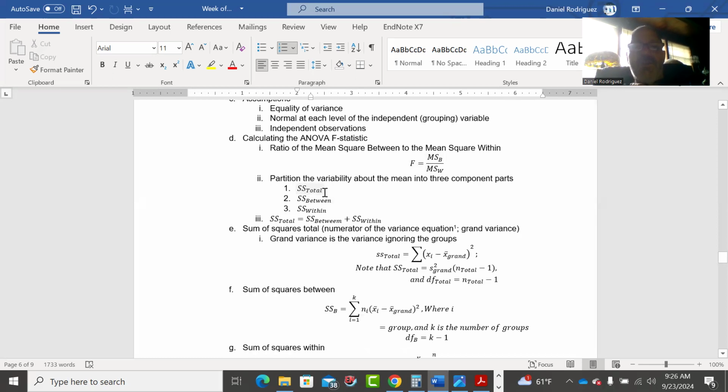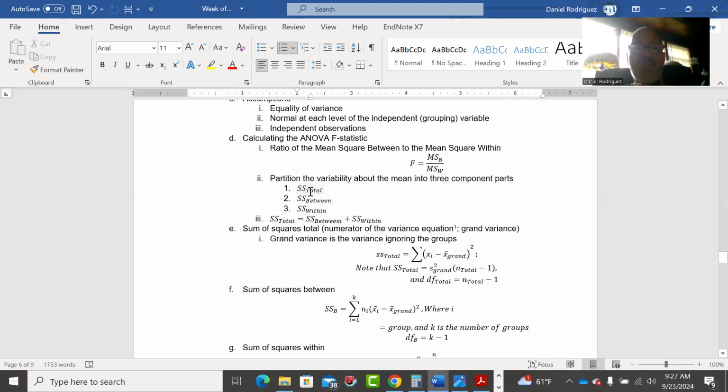First of all, when we partition variance, we're looking at the variability in our dependent variable. Like say we're looking at the different dosages of this drug, how it affects depression, because we have all these people and they have different scores on depression. So we want to look at how much variability there is in depression. So that's the total variability. Now notice how I say sum of squares here versus variance. Sum of squares is actually the numerator of our variance equation. So it's a sum of squared differences. That's what we mean by sum of squares.